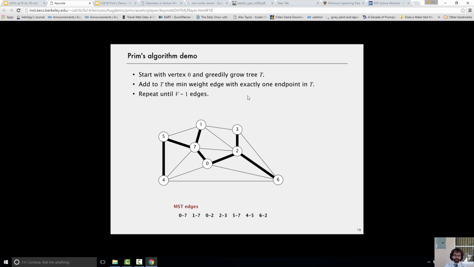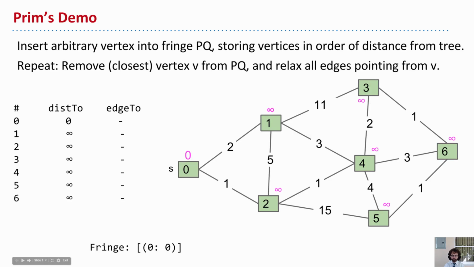Okay, so that's a conceptual picture. Let's discuss how we might actually implement that in Java. Pause. So let's see that algorithm again in terms of specific data structures in Java. In this case, I'm going to create a fringe. That fringe is going to start out as just the start vertex. And each vertex is going to be given a priority. In this case, the fringe is a priority queue.